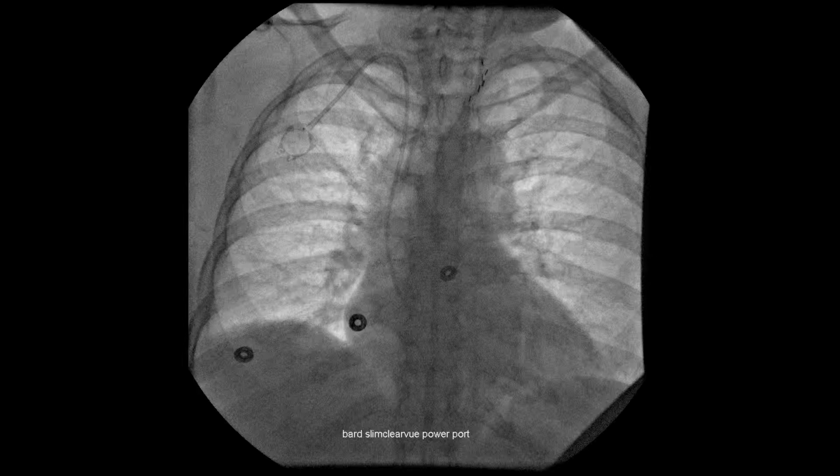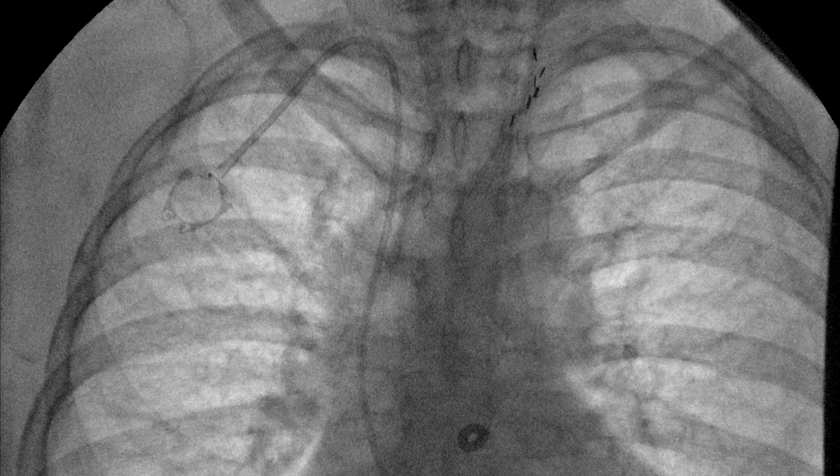A small incision is made at the chest a couple inches below the collarbone, and the pocket is created where the port is placed. Under live-time X-ray, which can be viewed on a TV screen, tubing or a catheter is attached to the port and then placed safely into the neck vein. The small incision is closed with absorbable suture, which will then dissolve on its own during the healing process. The port can be used immediately afterwards.